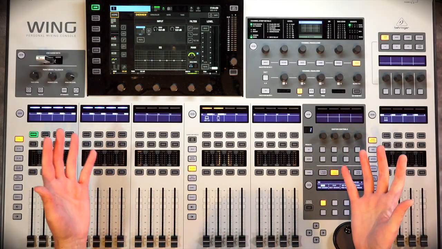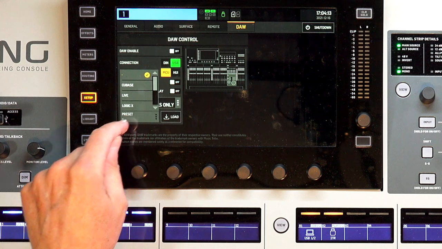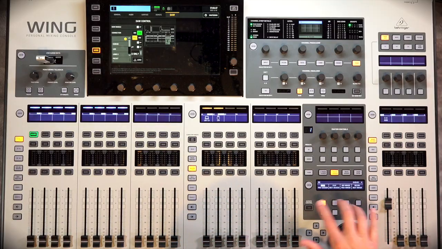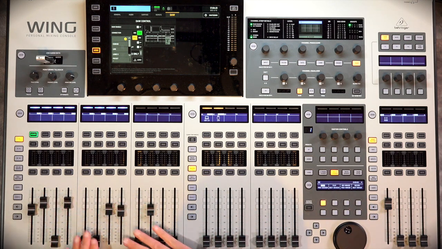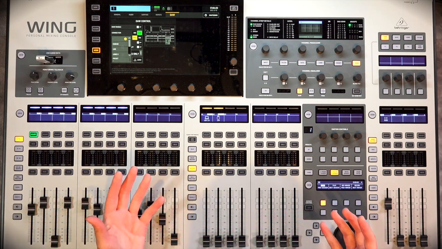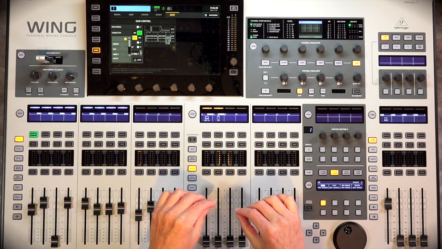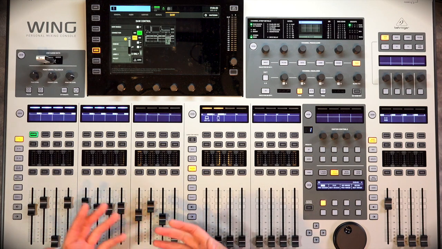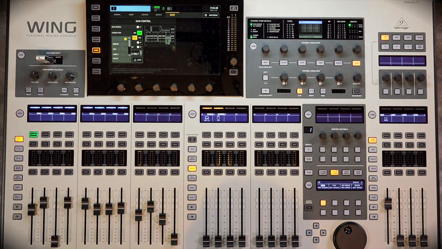If you want to connect up to a DAW, you can easily do that underneath DAW control. And there's all of these presets so that you can start using the jog dial, all of the transport buttons, and then remotely mix everything that's on your DAW. If you've been fiddling around with some keyboard controllers with their little faders, how would it be to be able to control everything, including your transport and then all of your faders right here from the front panel?